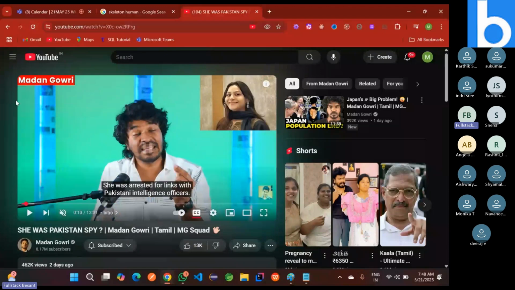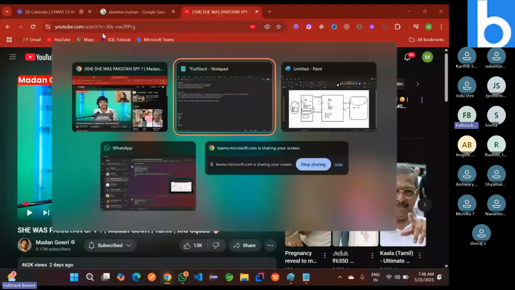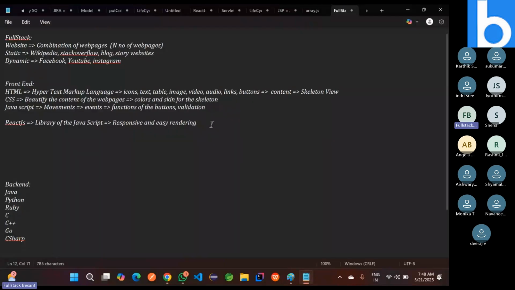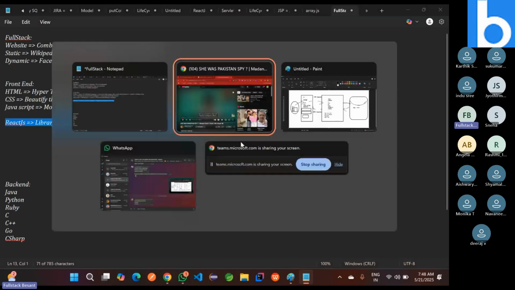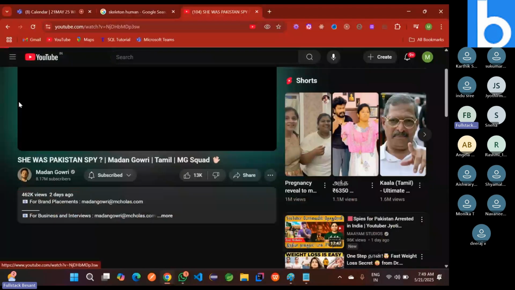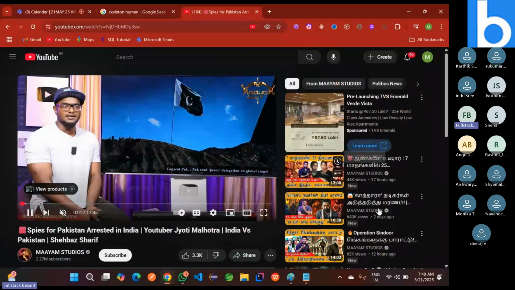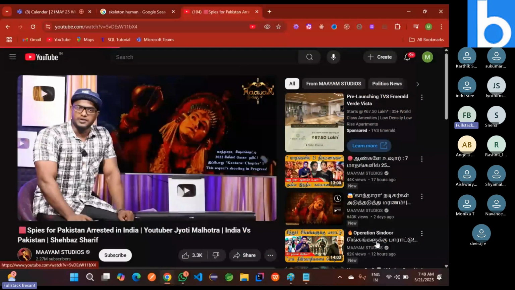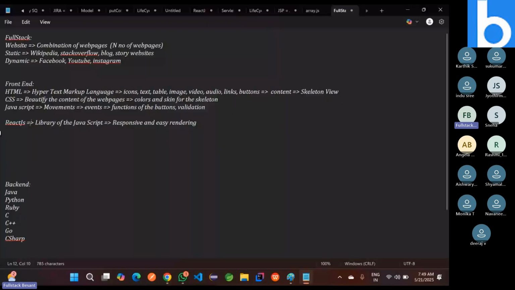That is why we need React, to make the website completely fast. Responsive and easy rendering, that is why we have been using this one. It should not be rotating, reloading, isn't it? We should not get that option like reloading, loading. Better we can have React to make it very fast. Clear? Whenever we give any videos, see here, how fast it is. That thing is going to be done using React.js only.